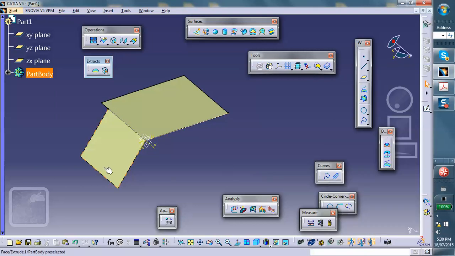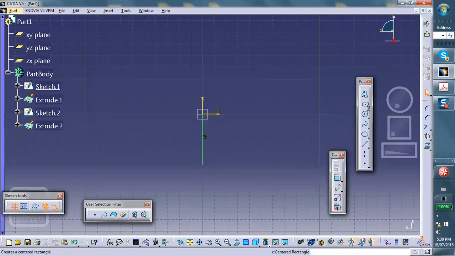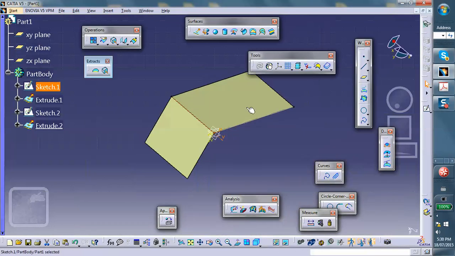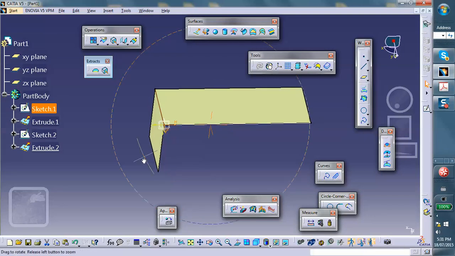We say okay, so I'm going to go to the geometry of this first sketch and make this thing 2 inches so that eventually they will match. I think if I make this 2 inches, they will actually match. That should not bother you. I'm just explaining what needs to be done.